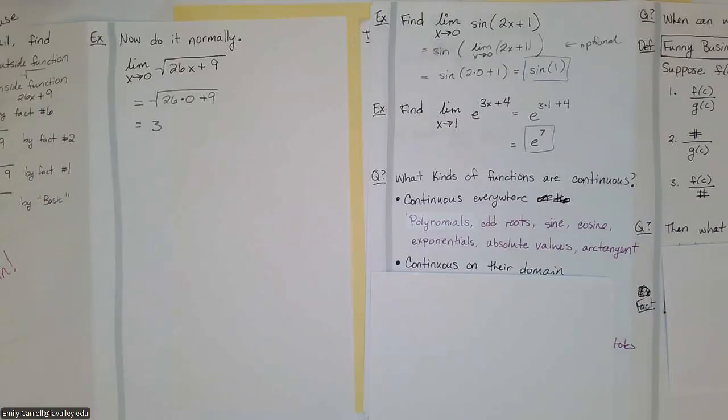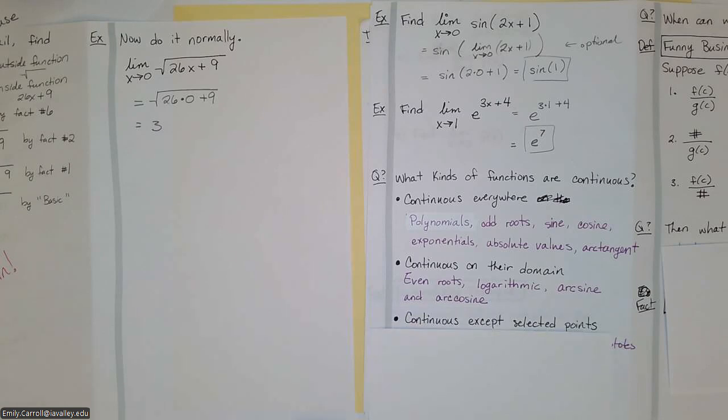These ones are going to be continuous on their domain. So this category of functions, there's some chunk of the real number line that they're not allowed to go to. So that would be your even roots. Like square root, you're not allowed to put negatives in there. Logarithmic, not allowed to put negatives in there either. Arcsine and arccosine are only defined on a specific interval, right? It's got a very specific restricted domain in order to make sine and cosine appear invertible, right? So those are only continuous in a certain place.